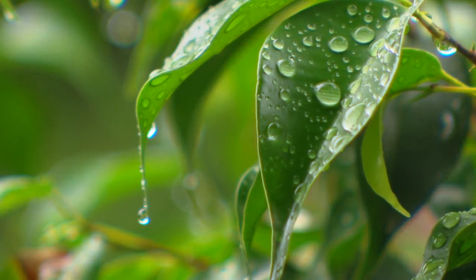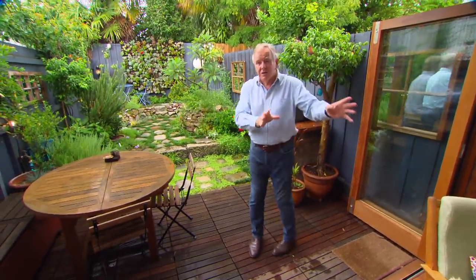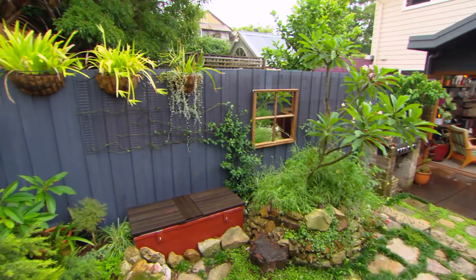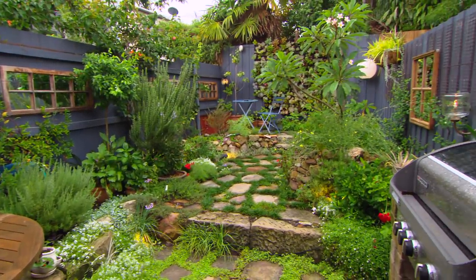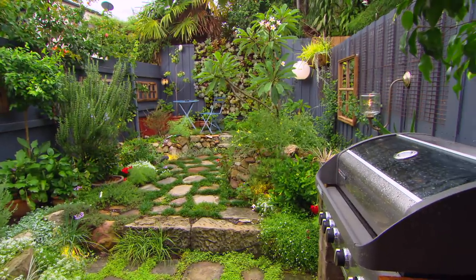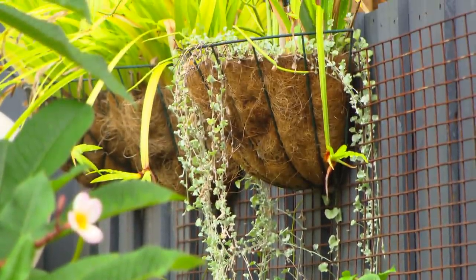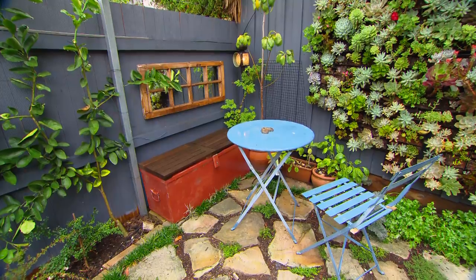The couple have used some very smart ideas to make the most of such a small area. There's no actual boundary between the house and the garden — it comes right out into the landscape, and the grey from inside the kitchen is now the fence colour. They've created a lot of privacy with wire on both sides, growing star jasmine and gelsemium — the Carolina jasmine — and hanging baskets of creeping iris up top. Once you've solved the verticals, it's then the horizontal. You go from one level to the next right to the top, and that all creates interest in a very small area.